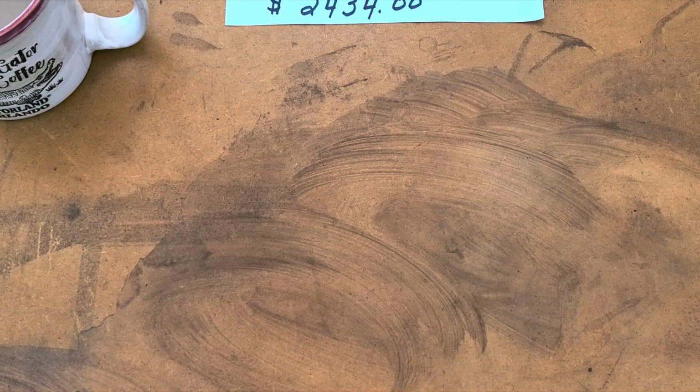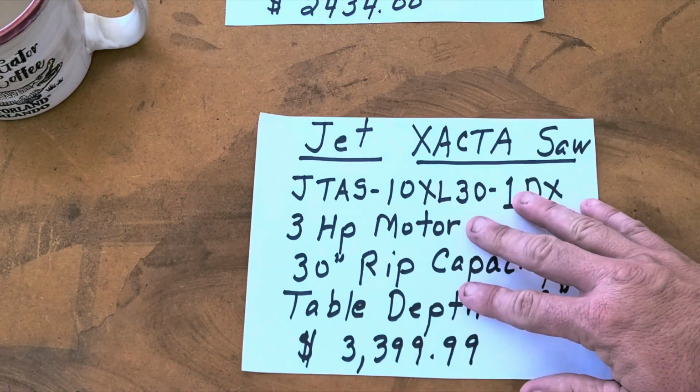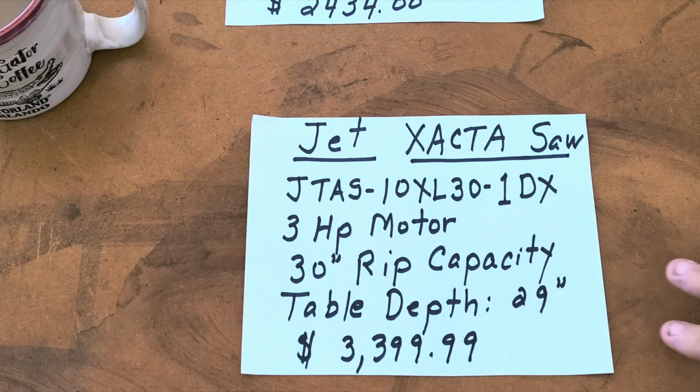All right, the Jet. Going back to the Jet. First of all, I forgot to mention at the beginning of the video that I had a budget, and I probably should have mentioned this first: my budget for this purchase was right around $3,000. That was the most I had available to me, and I could probably go a little bit above that, maybe $100 or $200 or so.